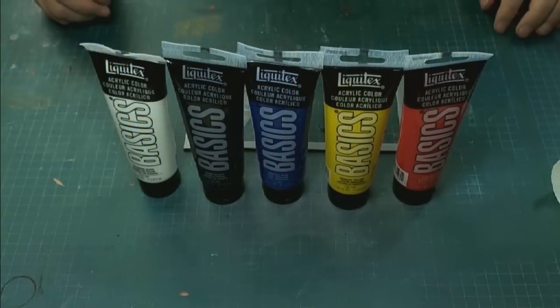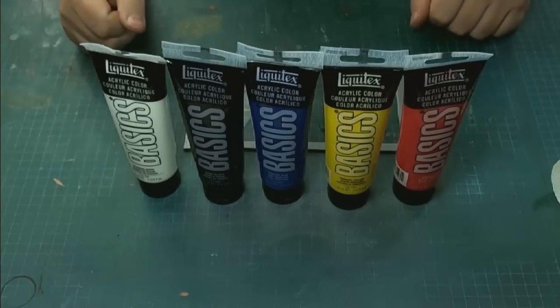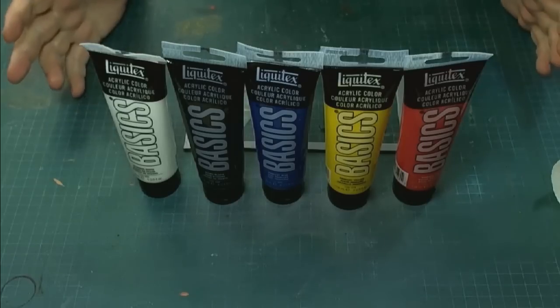So now let's get right down to business. Let's head over to the bench and take a look at mixing our own custom colors. Okay, we're back here at the bench, and you can see that we have a variety of colors here that we are going to use to do our basic color mixing.